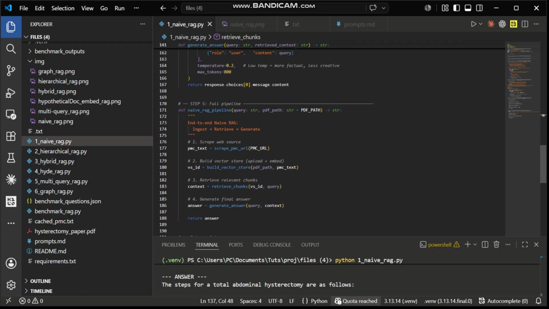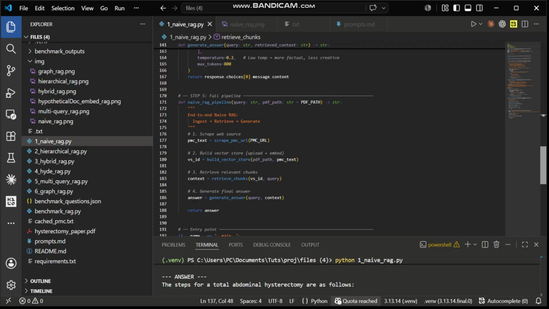I built a pipeline here that combines all those functions: the scraper, then we store the document inside the vector store, and then we retrieve the relevant chunks based on the question that the user might ask. As you see here, the question is the first part, and the vector store is the next part. Once you build a vector store, you return its ID. Based on that ID and the question, we retrieve the relevant chunks, and those chunks become the context. That context is used to answer the question based on the prompt, and then we get our answer. So it's a sequence of activities.